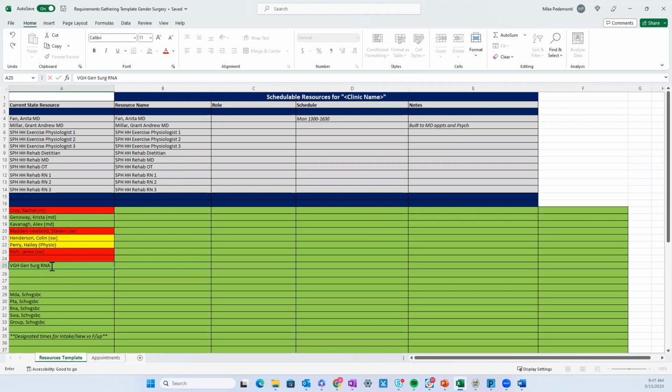Yeah. So RNA, I'm just going to take down some notes. Let's do it separate for now. Gen RN, VGH, Gen Surge. And I'll note over here.